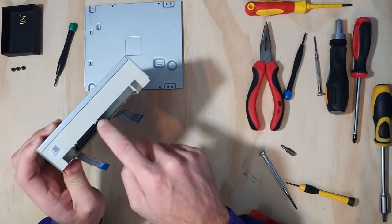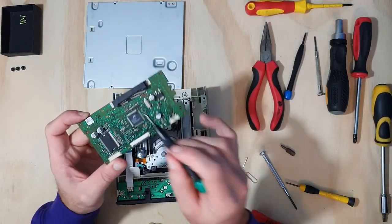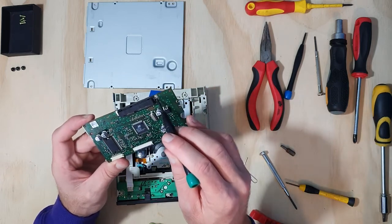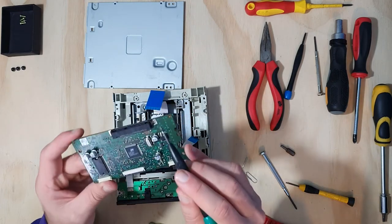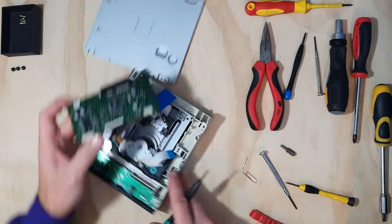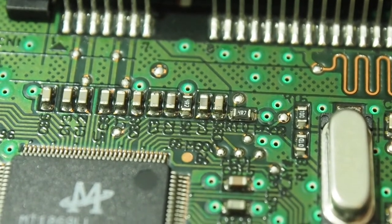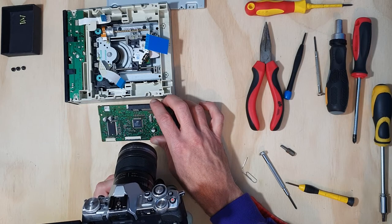Here we can see the connector that connects to the outside world — to the rest of the computer. Inside, we've got all these leads coming down to solder pads so that the connector is able to talk to this whole circuit board. We can also see where the connector has been soldered down at either end, which I think is more mechanical than electrical — it will be connected into the ground plane, so it is all electrically connected. We've got all sorts of interesting things on this circuit board — a whole bunch of components labelled with C: C12, C13, C3, C2 — and there's one that says R.